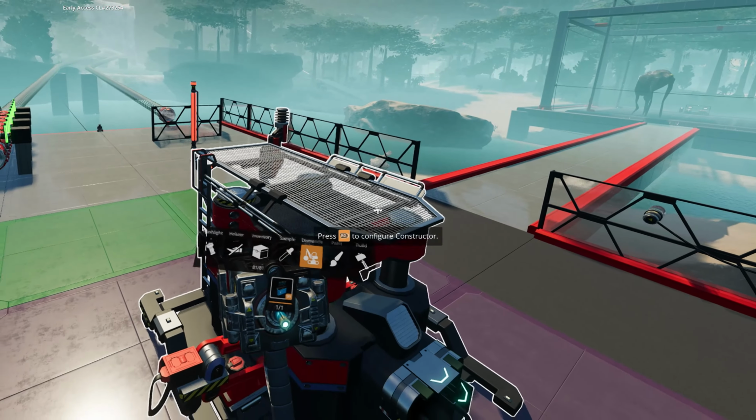Now we connect our wire up. There we go. So now we've got them all daisy chained together. I won't pick any recipe at this stage, I'll leave it at the moment. Basically, this will be a general purpose blueprint that we can use multiple times.